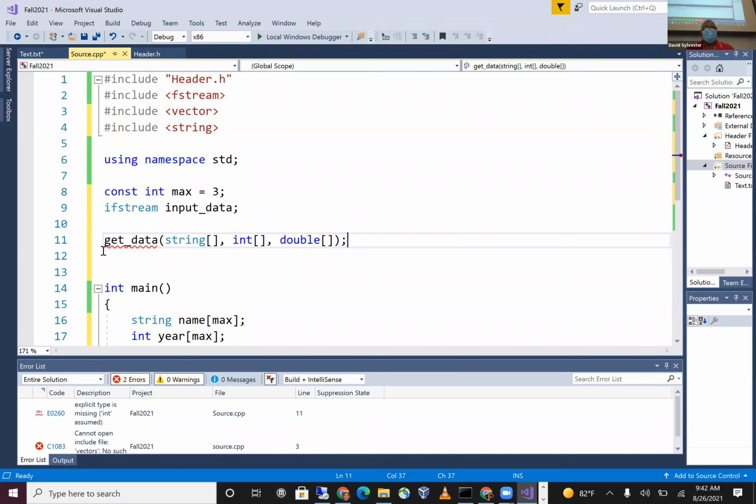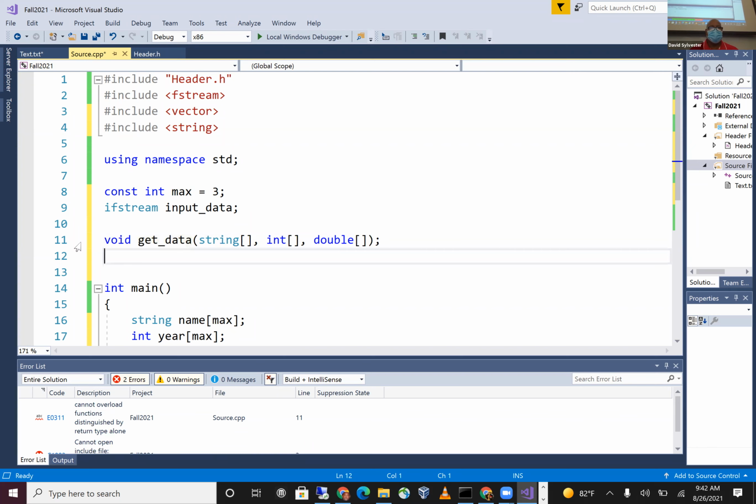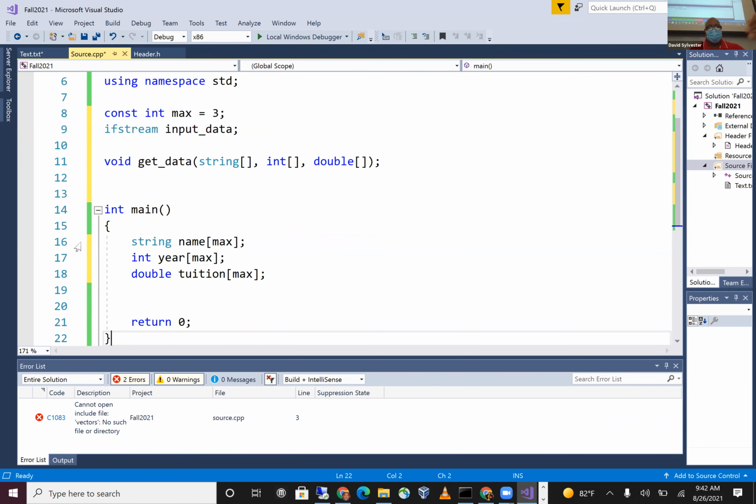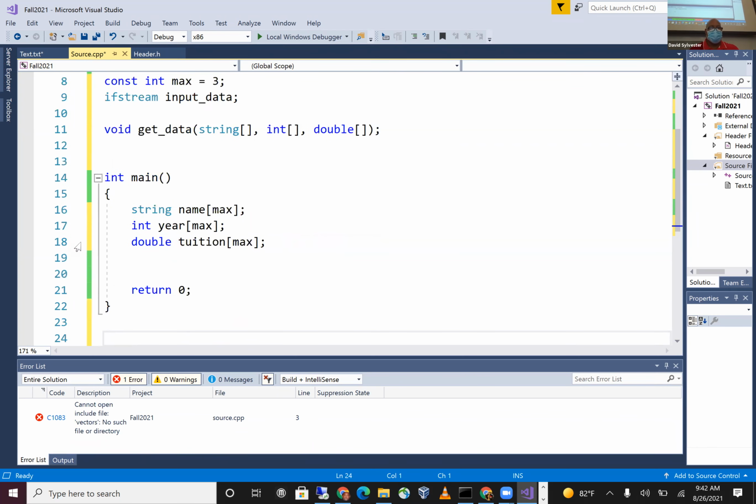Now I need to give something here, void or int or whatever. So I have my get data, but now I need to define my get data. So I go down here and I can do something like void get data, and this is defining my function.